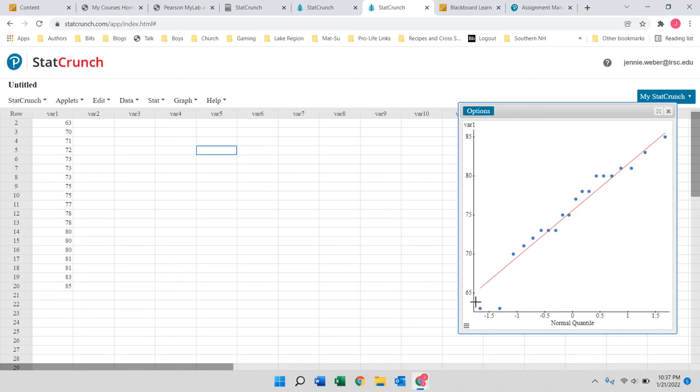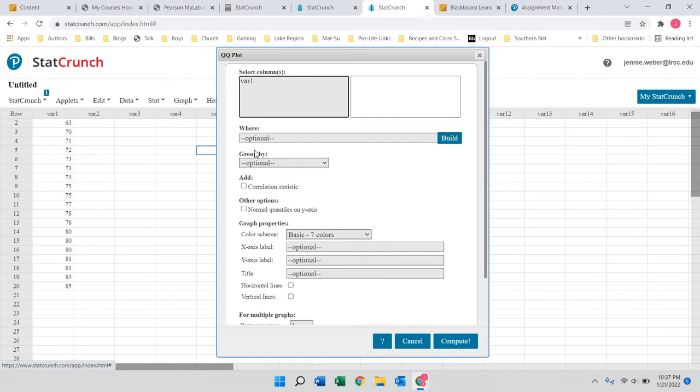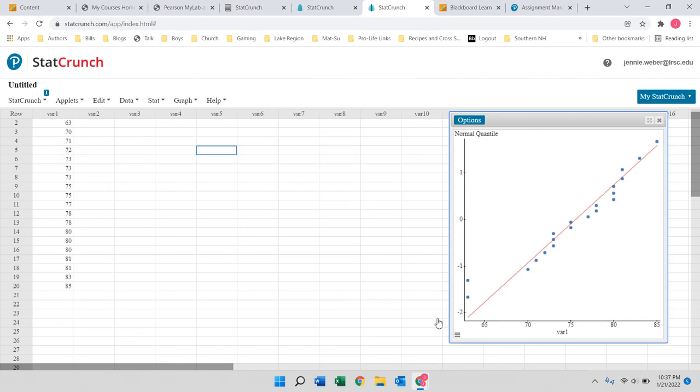Most of the ones that MyMathLab makes are reversed. So when you're looking at this, this would be perfectly fine for your project. Don't care which way you go. But as you're trying to compare in MyMathLab, you might want these flipped to make it easier. How do you do that? Well, same thing. You're going to go here to QQ plot and pick it. But click this right here, which is normal quantiles, and this is just going to flip those places.